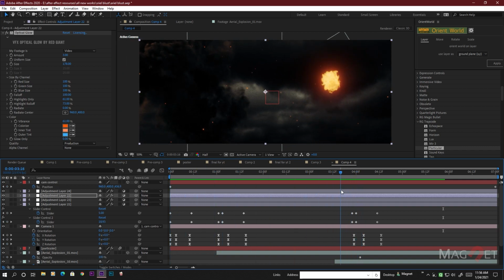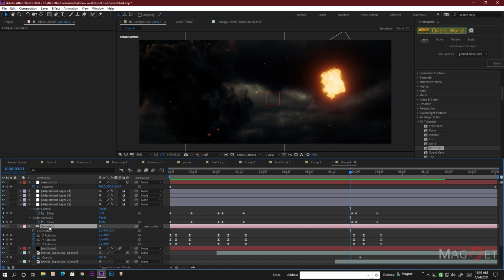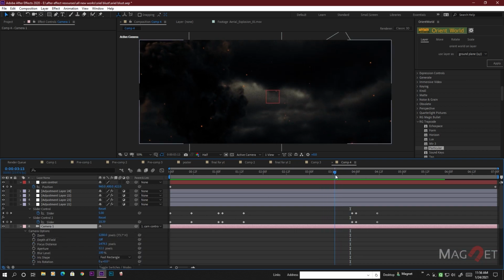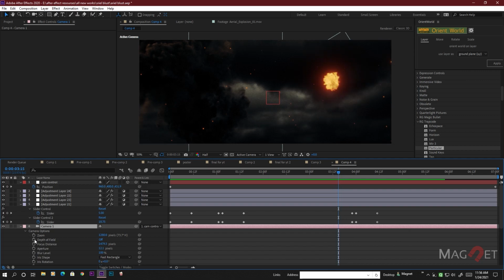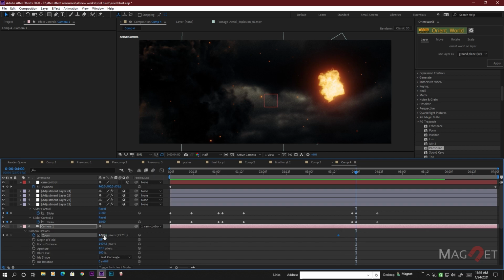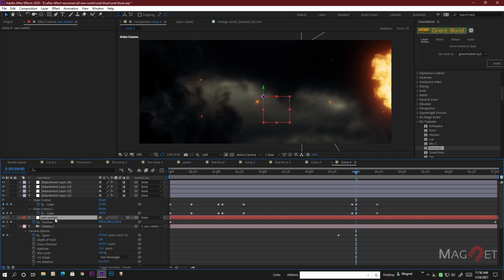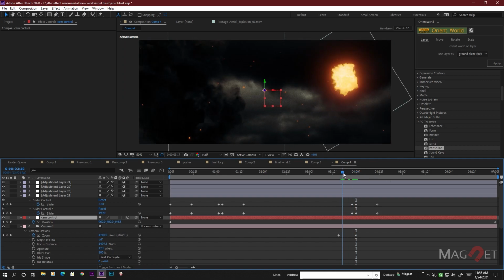But I can do one thing, because at our last blast here, we maybe zoom in our camera. So select the camera and press A A to bring the zoom option here. So when the last blast happens, we just make a keyframe here and zoom in our camera, and also go to the camera control here and animate the position values.